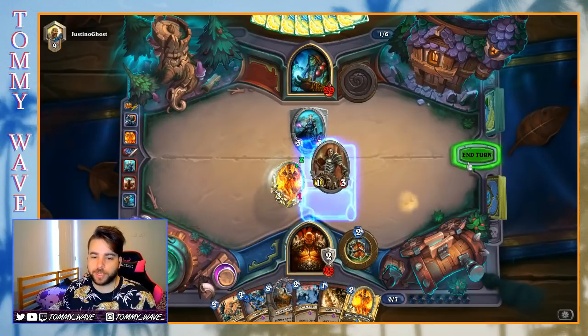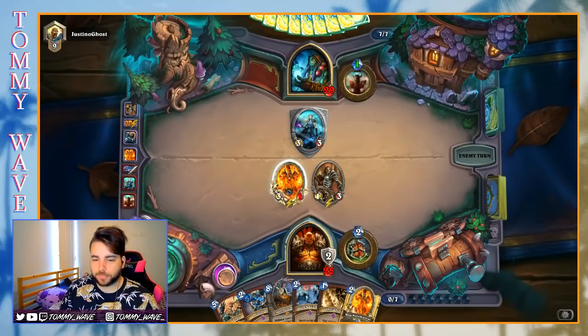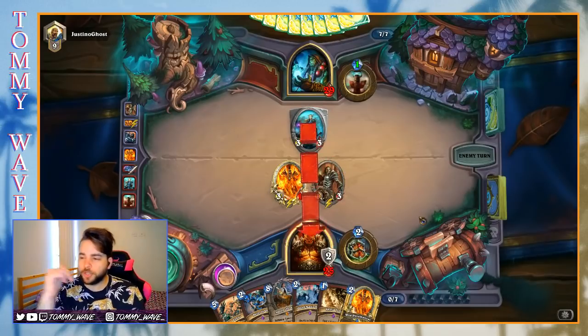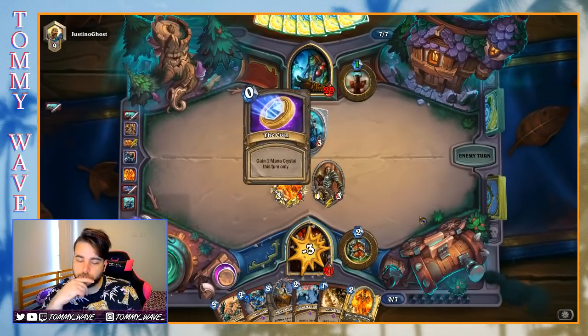I think we just want to play our Acolyte. Obviously, if we had known that we weren't going to draw into any action or anything like that, we probably would have played the Acolyte first, get an extra card draw. Maybe that should have been the play all along. We're being pretty aggressive here.